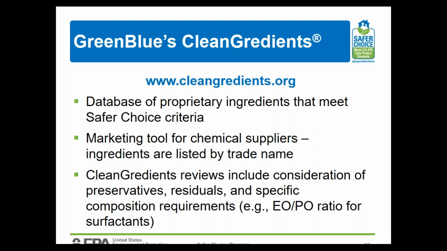And the great thing about clean ingredients is that if a manufacturer is looking at the clean ingredients database, they know that a chemical that's listed on SCIL has actually been reviewed and everything about it meets our criteria. I just want to point out that one CAS number can represent multiple chemicals, and not all chemicals within that CAS number may meet our criteria. You'll see here we have an example, an EO-PO ratio, the ethoxylation-propoxylation ratio for surfactants. That ratio has a direct impact on how fast a surfactant might biodegrade, and as I mentioned before, biodegradation is really important for this functional use. So it's really important that we review every chemical, even if it's listed on SCIL, just to make sure that it does meet our criteria.